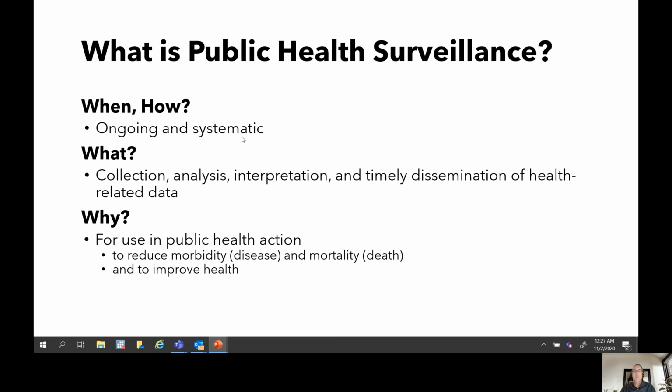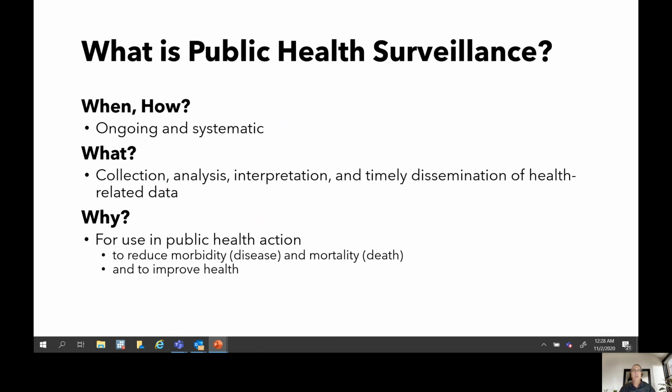And public health surveillance has certain key attributes. One is that it's ongoing and systematic. So unlike a lot of field epidemiology, where you do an investigation in response to a particular event, public health surveillance is based on routine information systems that are tracking behaviors, disease, other things as well in pretty sophisticated ways, and they're looking to see if they can detect something that's gone wrong in terms of an increase in cases, and if there is an increase, where is it happening, when is it happening, what subpopulations are being affected.